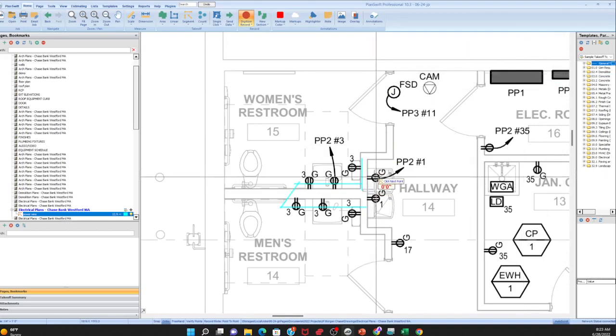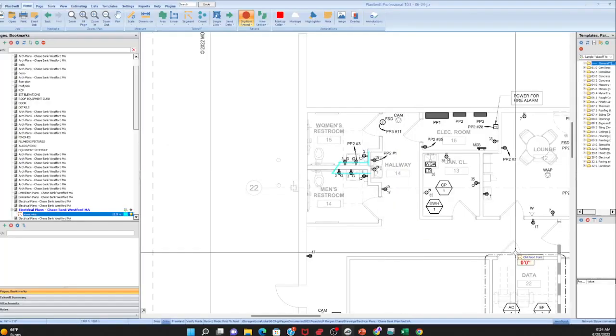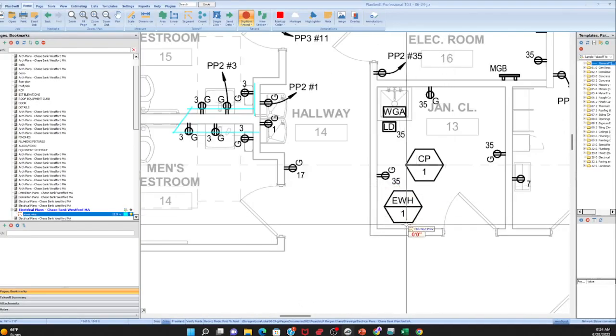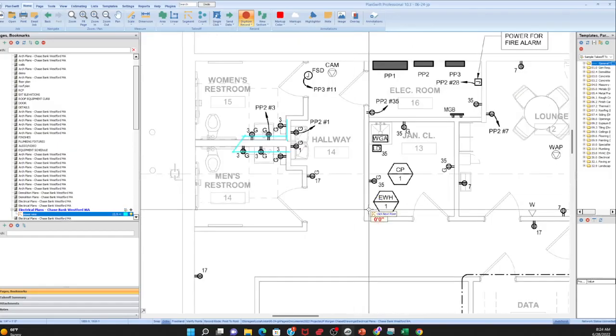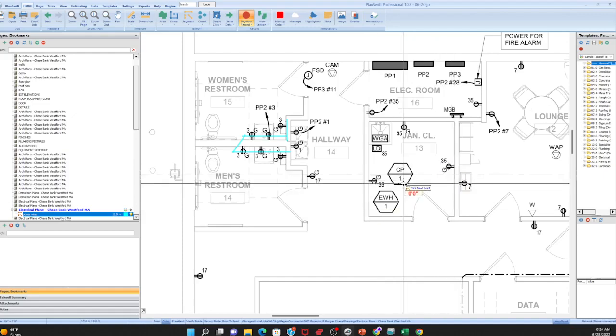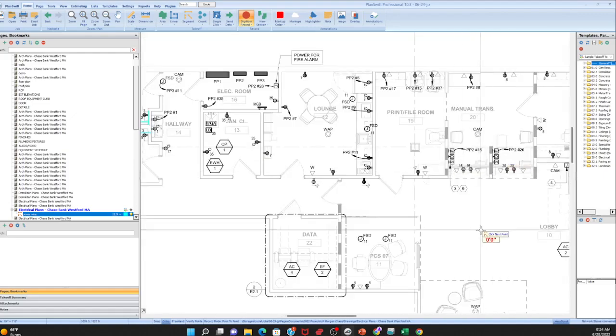So whatever that distance is, if I know that's 50 feet, then I know I have what? 50 times 3 of number 12 wire. Yep, because home runs are always 3, unless it tells you different. Now, when you have mechanical equipment, it's not always a number 12. Even the panels aren't number 12, right? It's usually just the regular power components where we have a number 12 wire.